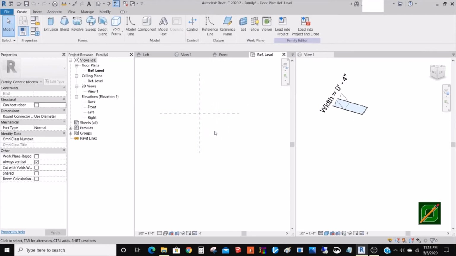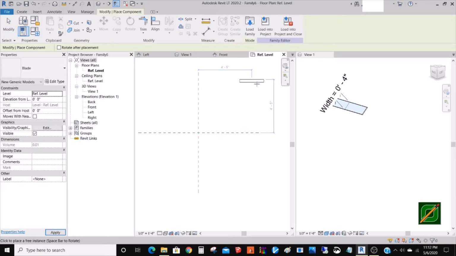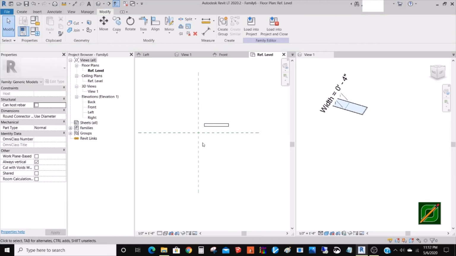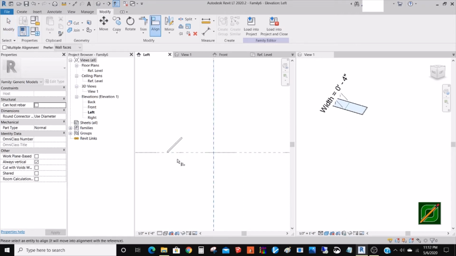Now, this is our new family. Then this is a nested family, so we have to load this into the newly created family. Go to the left view, align it to the reference line, lock.